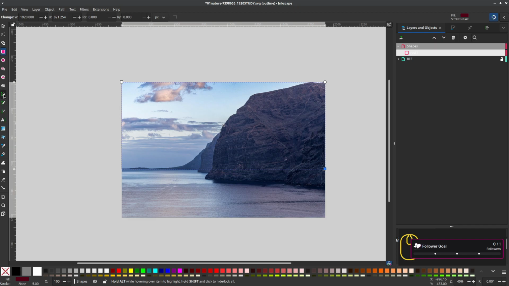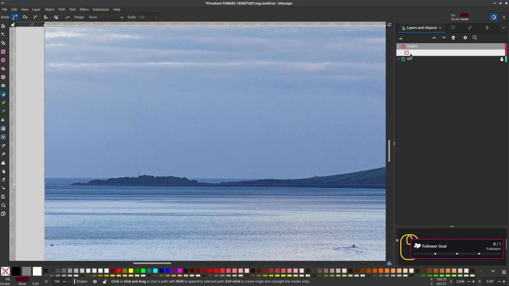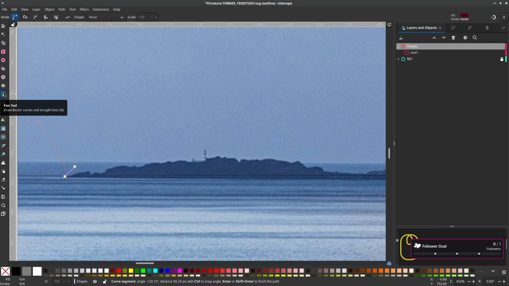And now I would like to add this back mountain. I am going to turn off the snapping for this one, and I'm going to use the pen tool for this. I'm not going to focus on the details.